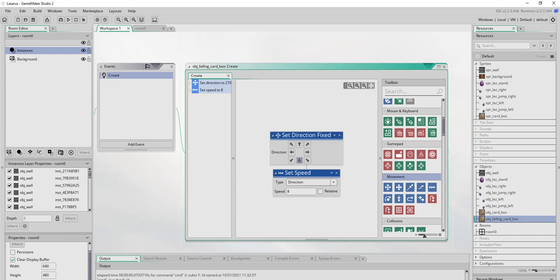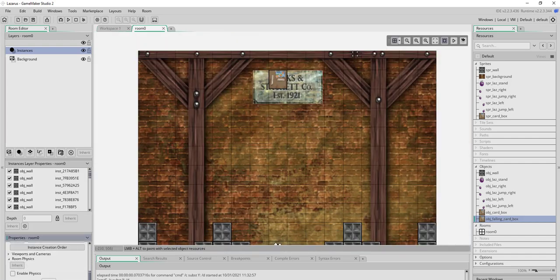It says room physics. Let's look there. We have gravity. We're not using it though. There used to be a setting here called room speed. I don't see that one anymore. Oh, here, room settings, inherit, persistence. No, it's not there anymore.